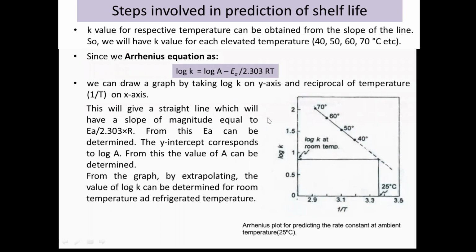अब K को भ्यालु हामीले 25 डिग्री सेल्सियसमा कसरी निकाल्ने भने एक्स्ट्रापोलेट गरेर ग्राफबाट निकालिन्छ. अब ग्राफबाट कसरी निकाल्ने भने सुरुमा अरेनियस इक्वेसन, यो इक्वेसनबाट हामीले K को भ्यालु 70 60 50 40 सबै थाहा छ हो हैन. अब log K y एक्सिसमा अनि यसको 1/T, टेम्परेचर कुन टेम्परेचर लिएको, त्यो लिएपछि हामीले यसरी एउटा स्ट्रेट लाइन आउँछ हाम्रो 70 डिग्री सेल्सियसमा, 60 डिग्री सेल्सियसमा, 50 डिग्री सेल्सियसमा, 40 डिग्री सेल्सियसमा सर्टेन, हामीले log K को भ्यालु राखेर एउटा स्ट्रेट लाइन आउँछ हैन.